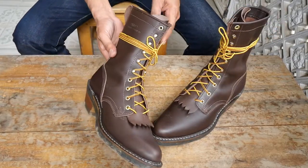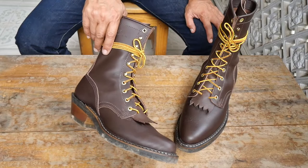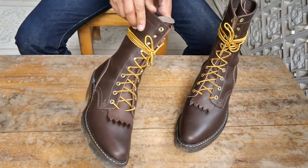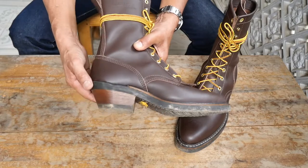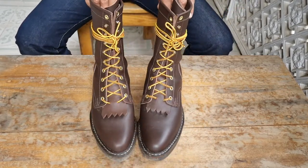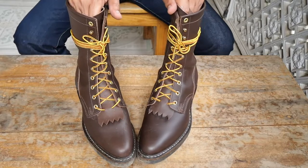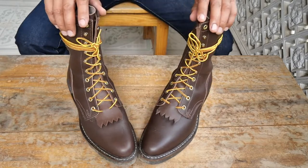This is a Mule Packer boot that I ordered from Beaker's Boots last June, taking advantage of a 20% discount on any boots from Beaker's. I selected this particular boot because I like the structure, I like the color, I like the pointed toe, and I like the looks of these boots — cowboy heels, and in general the whole boot looks like a cowboy boot. Of course, this is also one of the cheapest boots in the White's catalog.